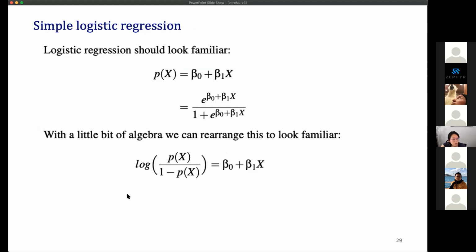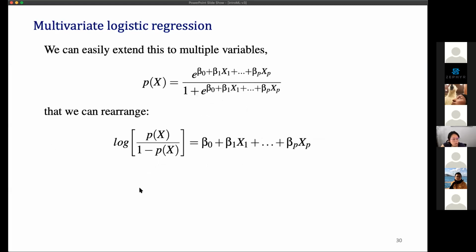But I can turn to logistic regression, and it's very similar, although not as familiar to a lot of people in transport planning. But it also has a slope-intercept form, just like a regular linear model, except that we're looking for probabilities instead of exact outcomes. And with a little bit of logit rearranging of this thing on the bottom, you see something that should look really familiar, the log odds, or the logit formulation of our model. And we can extend this into a multiple variable logistic regression very easily, following the same sort of math.